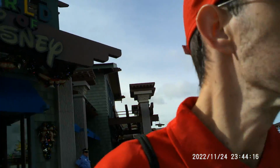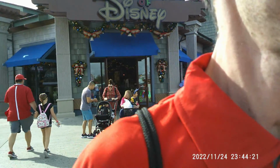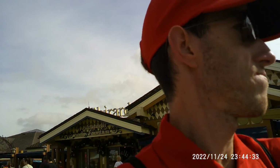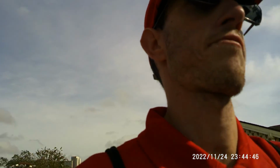What is Santa doing in Disney Springs? Ooh, I just got sprayed. That's all right, it feels good. But right now, we're going to head on over to Joffrey's, right over here, to get a coffee. I need to get something to eat, a snack or something, because all I had this morning was a protein bar. It was satisfying, but I need some more food. Let's go to Joffrey's.